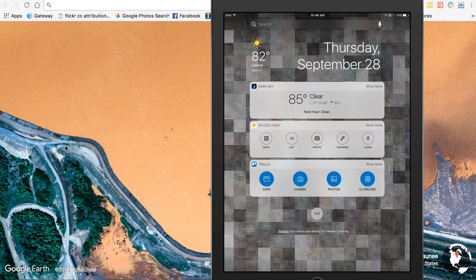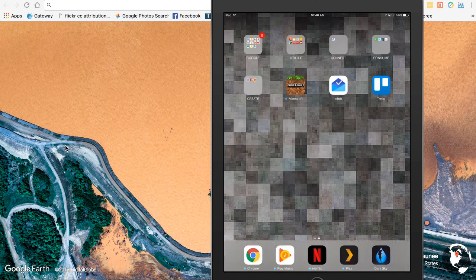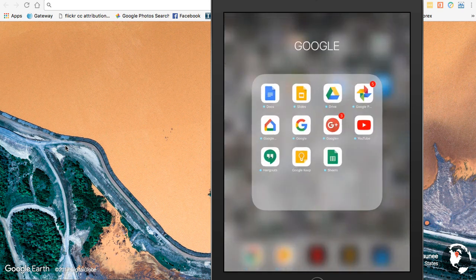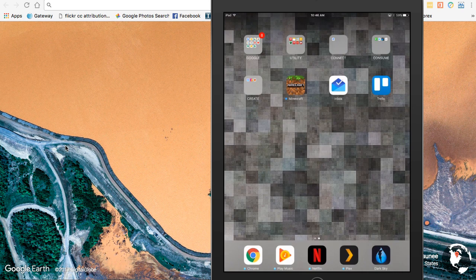There still is the ability to add audio and stuff like that. So it's a little bit nice. It's nice to have that functionality built into the iPad now and the iOS devices. But once again, my primary use of Keep is through my Android device. If I use the iPad, it's in the morning when I'm reading something first thing in the morning. I might pull out the iPad, quickly go to Keep and see notes. But for the most part, I use my Android device. But it is available on the iPad, on the iOS devices, on your iPhone. So it's a very powerful tool.